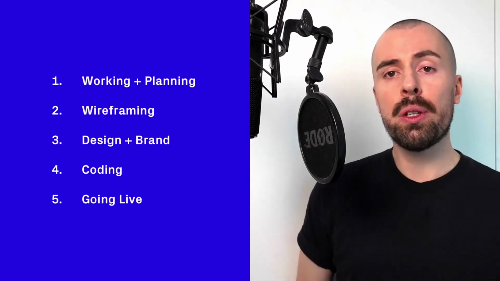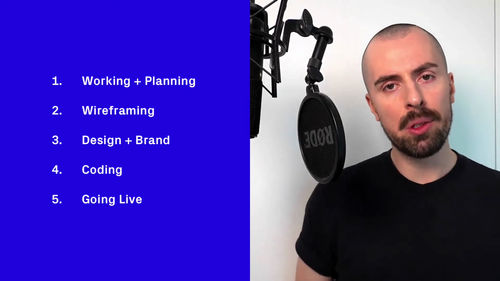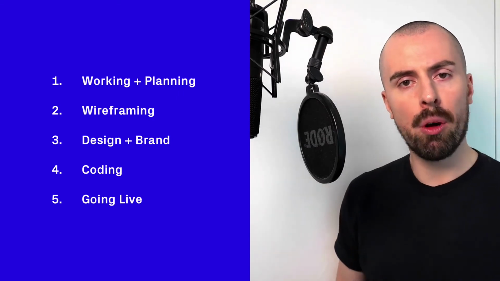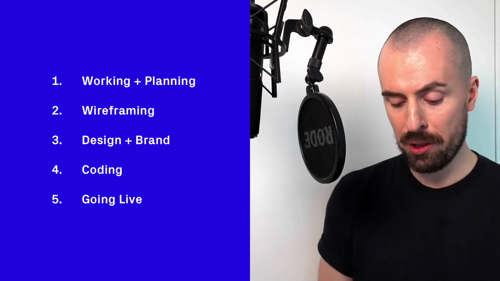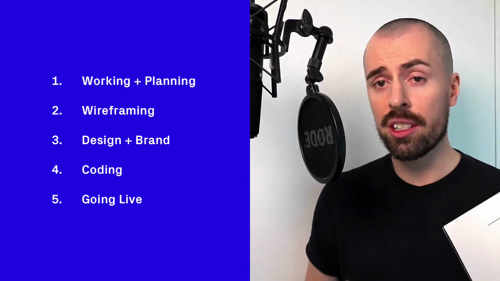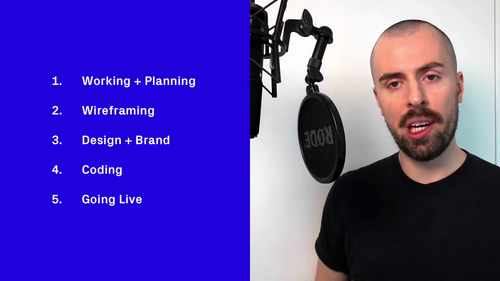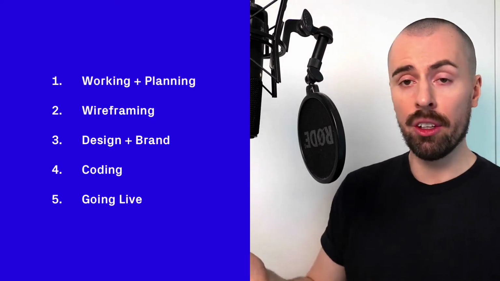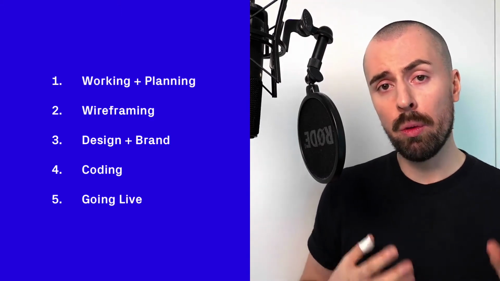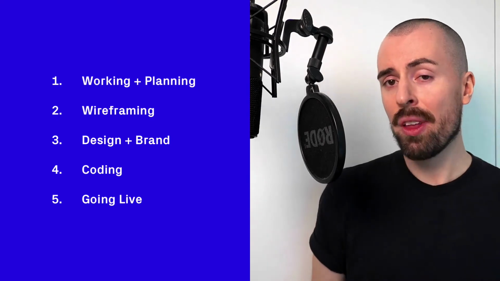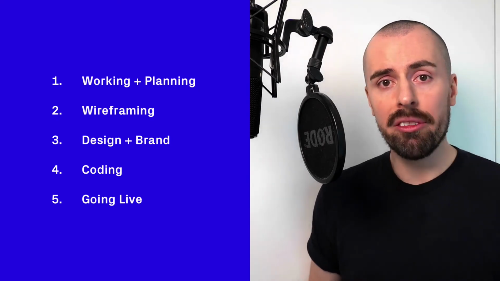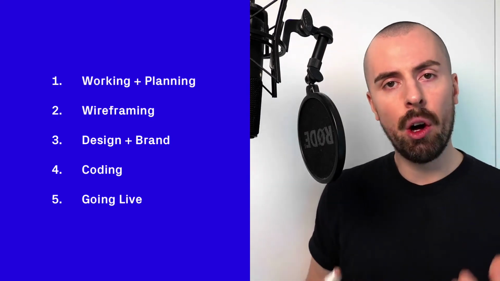The third thing we'll do is we'll brand and design this website up. So how do we go about adding colors and typography and layout to our stuff? So how do we go from this into something that looks like a real world web design? The fourth thing that we'll do is we'll code up the website. So we'll take the designs that we make on the computer and turn it into a real website that's mobile friendly too. Number 5, we'll go live. We'll add a domain to this and we'll actually get it onto the internet.